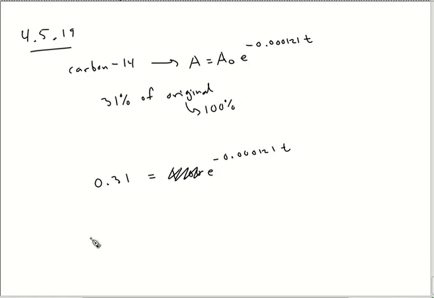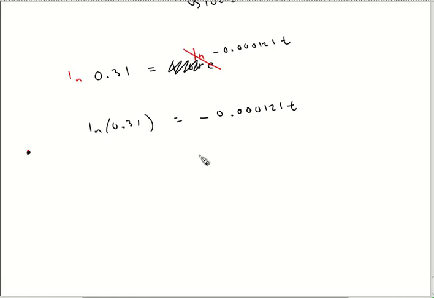So how do I get rid of that e? I ln both sides. Now, I know that we're basically just doing the divide, ln, divide all over again, and I totally get that, and you totally could do my previous formula. But it didn't have the exact same format. So although perfectly legitimate and you can do it for your own, I just didn't choose to do it this time because I felt like the 1.0, just get rid of it, and then it didn't look the same, and it's up to you. You can do whatever you like. Divide by the 0.000121 on both sides.